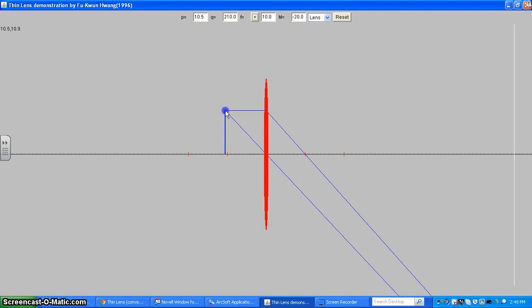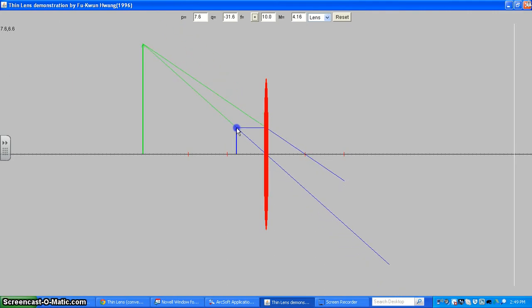And then as soon as I hit the focal length, technically I wouldn't form any image whatsoever. As I pass that point, you'll notice that the refracted rays here are getting further apart. Therefore, the extensions of those rays will form an image on the back side, or on the same side as the object. So this is a situation where we had a real image for a while, and then once you got inside of the focal point, we got a virtual image on the same side as the object. Okay, so converging lenses can produce both real and virtual images depending on where the object is relative to it.